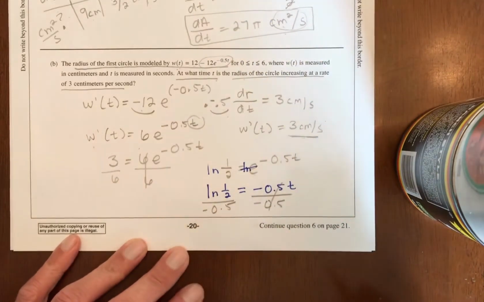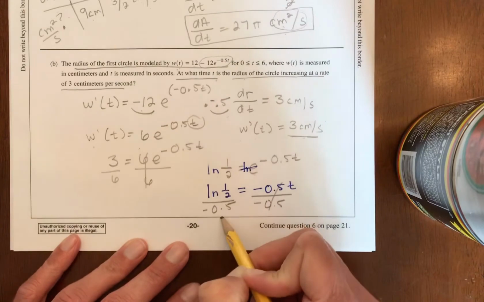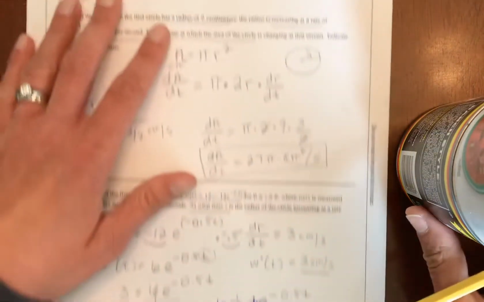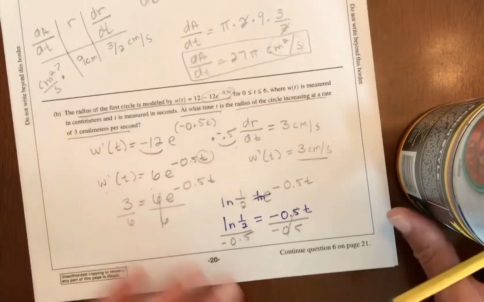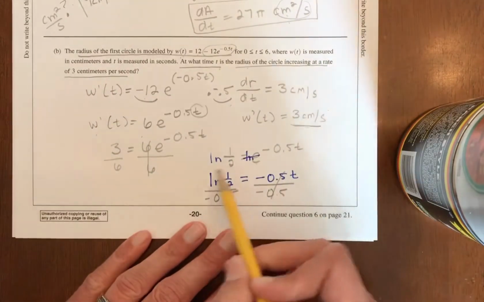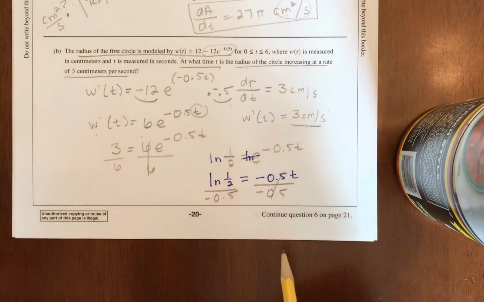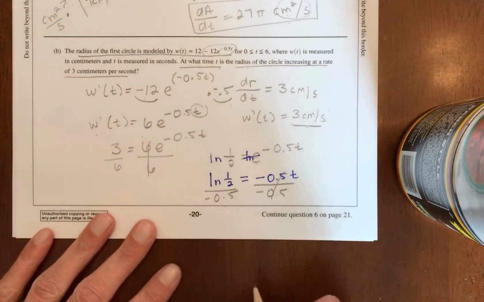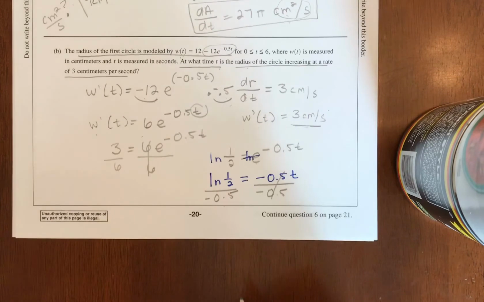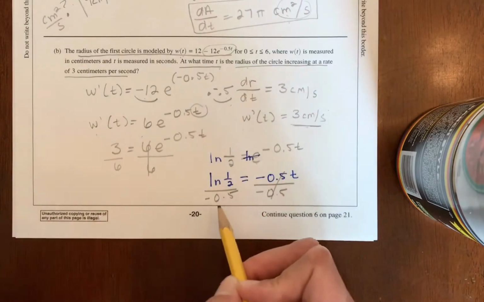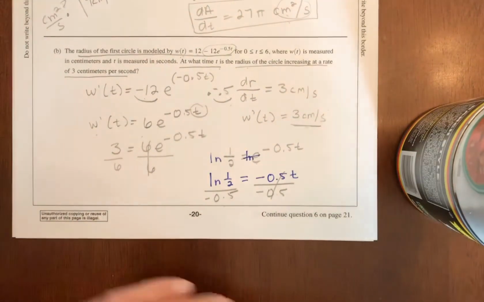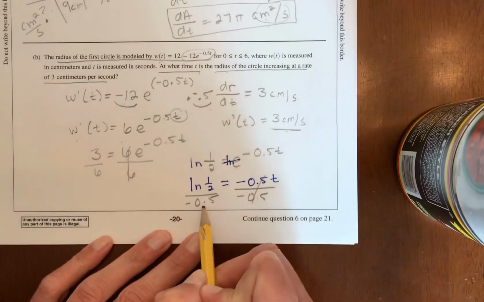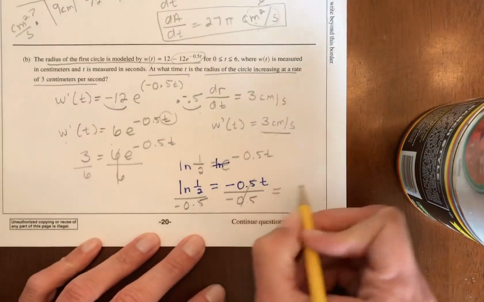Now, when I did my original work, I left it like this. This was originally a non-calculator problem. However, you're allowed any type of calculator during this 45-minute test, so you could quickly plug this in and give it a decimal value. Or you could also use logarithmic rules. The way that they simplified it on the scoring rubric is using logarithmic rules, but I'm just going to leave my answer like this. Instead of dividing by 1/2, I'm going to leave it as multiplying by 2.